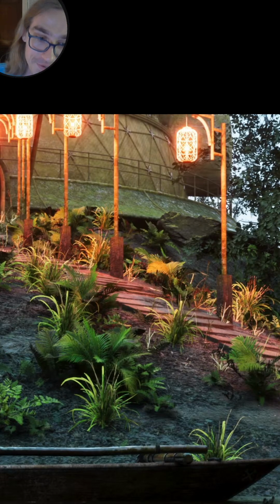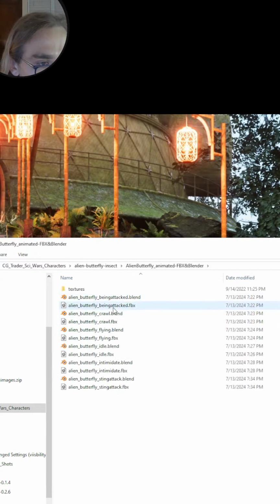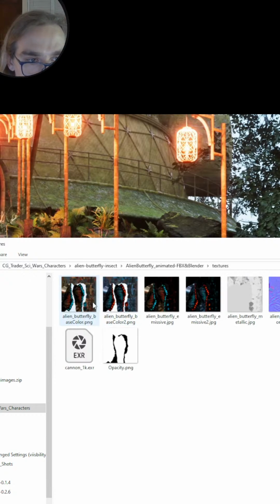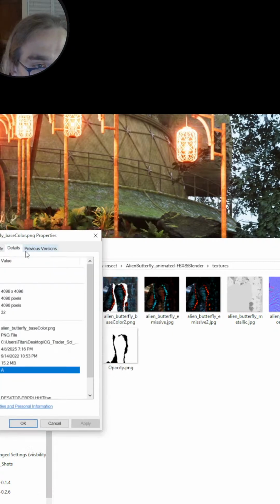Okay, well, these creatures have very high textures. I think we need to start optimizing stuff because, let me check the size of these textures. Oof, 4K textures. Boom, that's why.